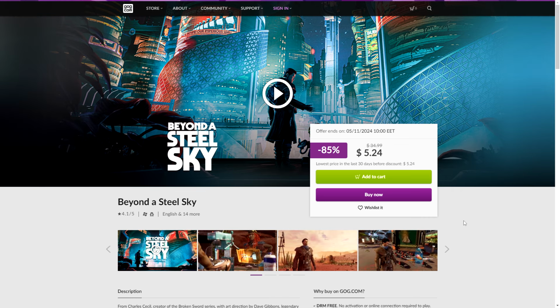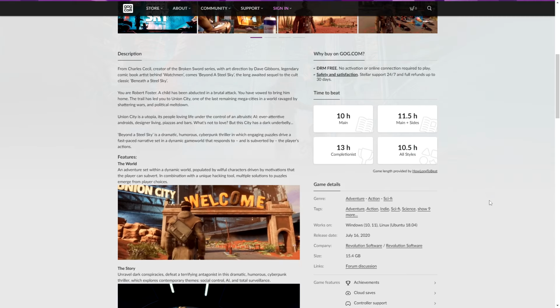And then finally, a sequel to a very old game. In the 90s, there was a game called Beneath a Steel Sky, which is still available on GOG and also free, so you can get it, but of course it has early 90s graphics. And then they made a sequel to this game a few years ago. I actually have this, I have played quite a bit of this, and it looks pretty good. It's an old school adventure point and click style game, you know, go there, mix this, remove the battery from that thing and put it there, that sort of thing. And yeah, it was a very charming little game. So 85% off, $5.24.